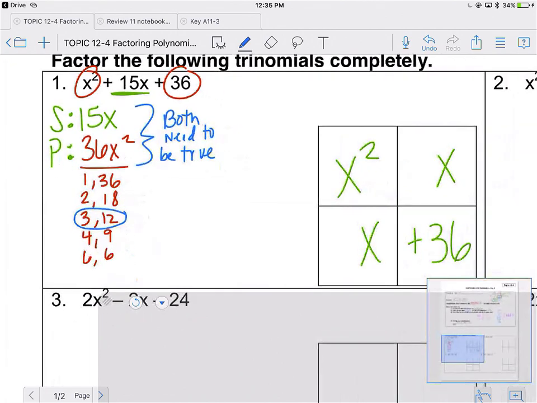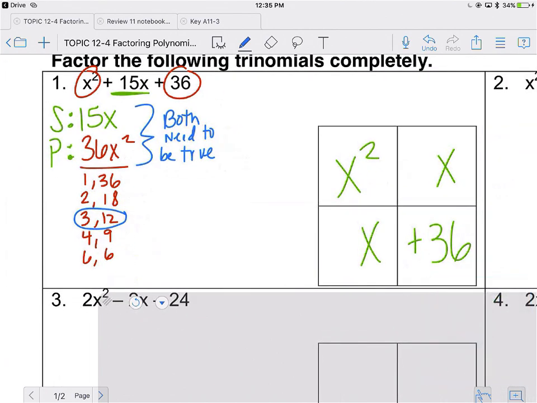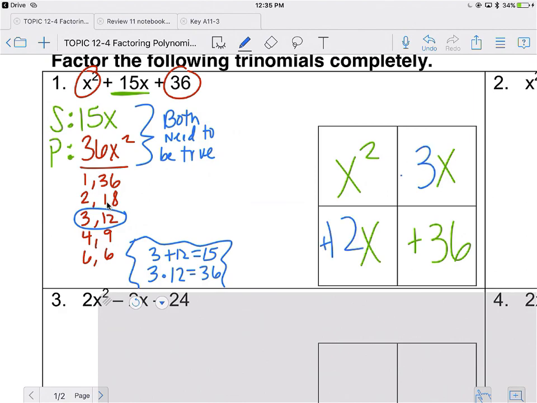If you struggle with this, one thing you can do is give yourself a little bit of space to double check. 3 plus 12 equals 15. 3 times 12 equals 36. Some people think that this works well. Other people get confused with this because then they don't remember what numbers they're supposed to write in the box. The numbers that we circled over here, 3 and 12, are what we're writing in the box. And now I recommend putting signs in there too, because if you don't put a sign, some of us get kind of confused, but it's up to you.